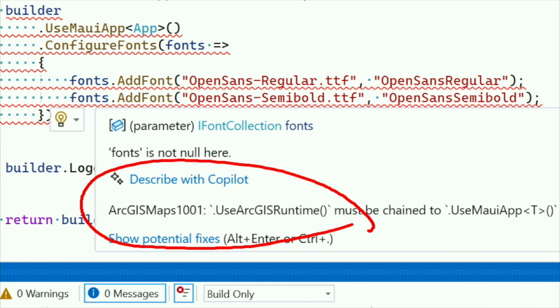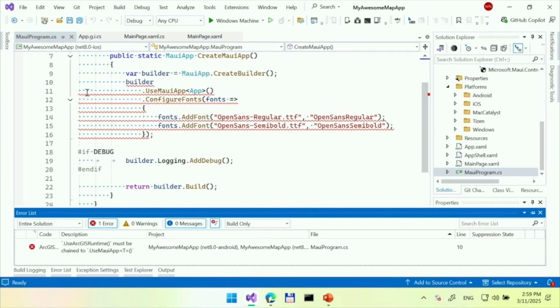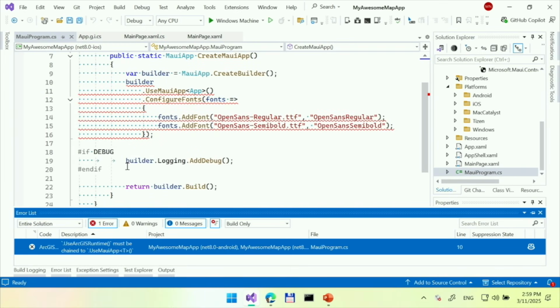So with Maui, you have to register these custom controls. You'll see that with pretty much any third-party library, you have to go in and register it. The reason they do that and don't auto-discover at runtime is because they're really keen on startup performance. They don't want to use reflection to figure this out. If you don't explicitly have code passed into this, the trimmer will trim it all away and there won't be anything. That's actually why there was a crash. I'm not sure why the error shows up now.